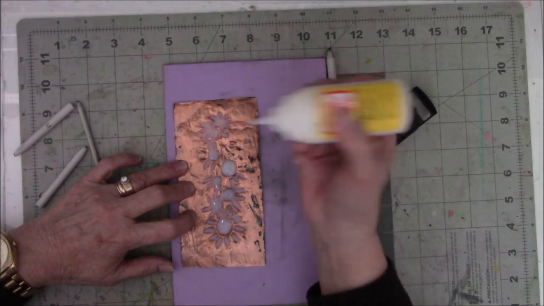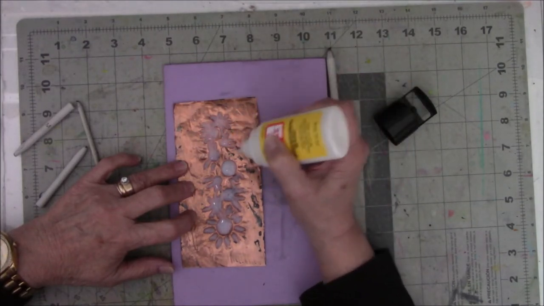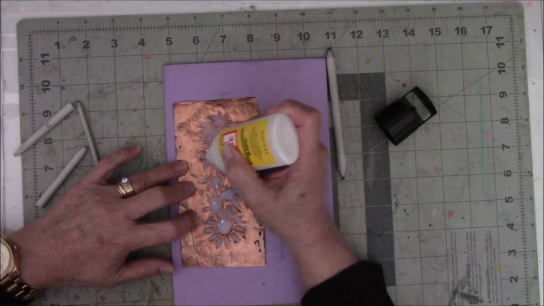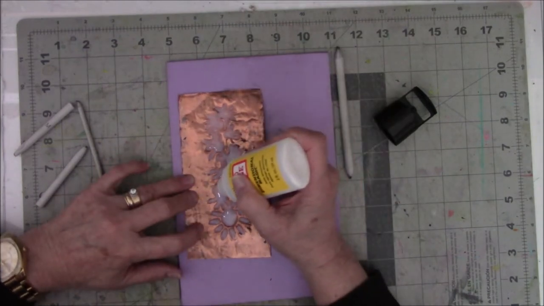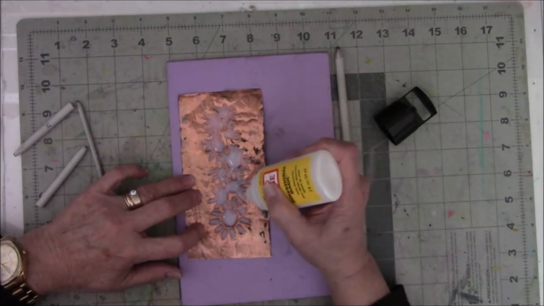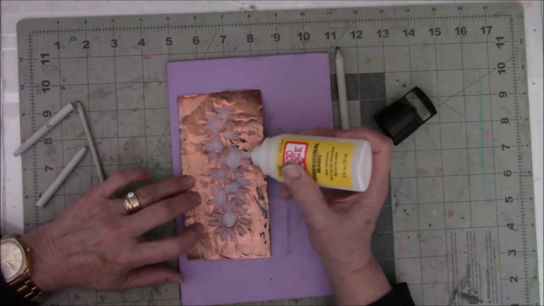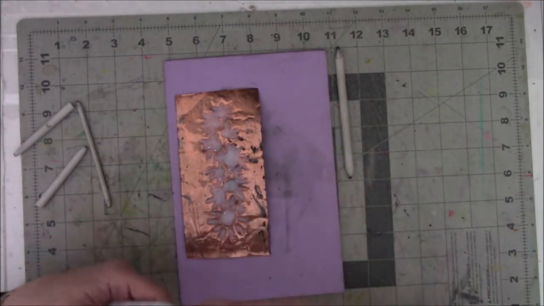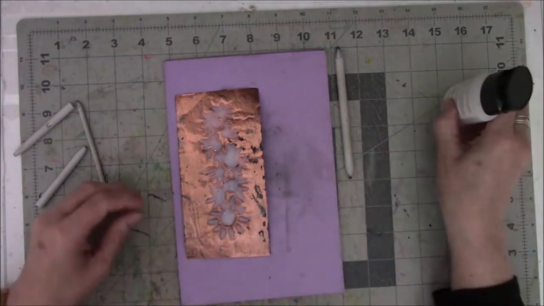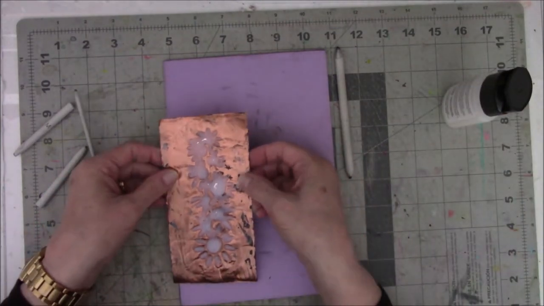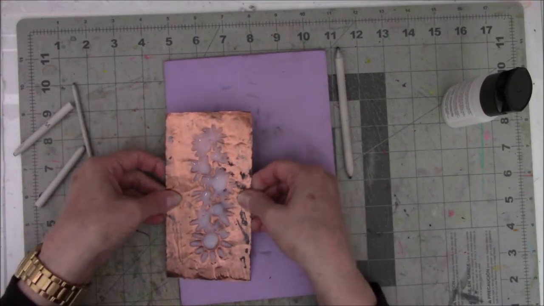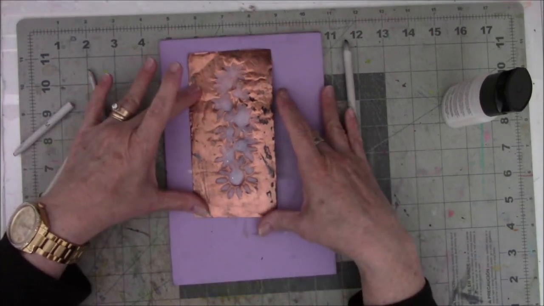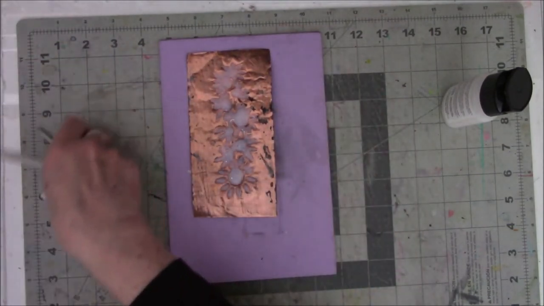If you don't have this, then the glossy accents will do the exact same thing. It will harden inside the spot so your stuff doesn't cave in. This is going to take a while to dry because it's kind of cold in the house right now. So you just let this dry overnight, and when it's dry, you will have a dimensional object that's going to stay dimensional. I'm going to let it sit overnight and dry, and then I'll be back tomorrow to show you what it looks like when it's finished.